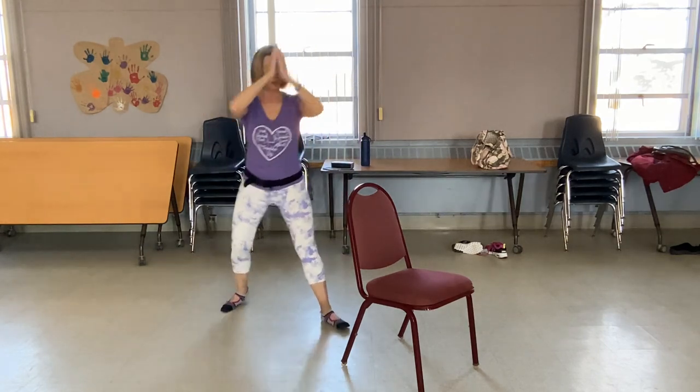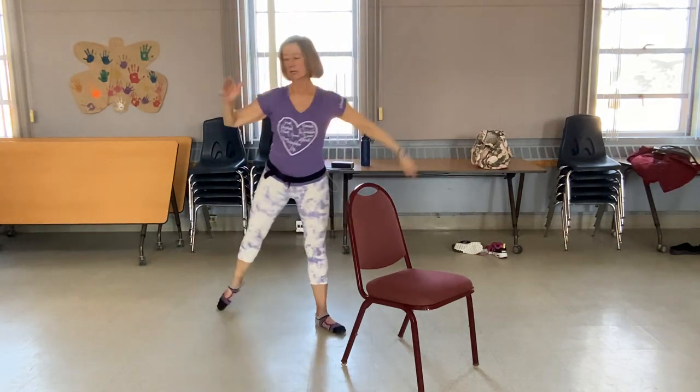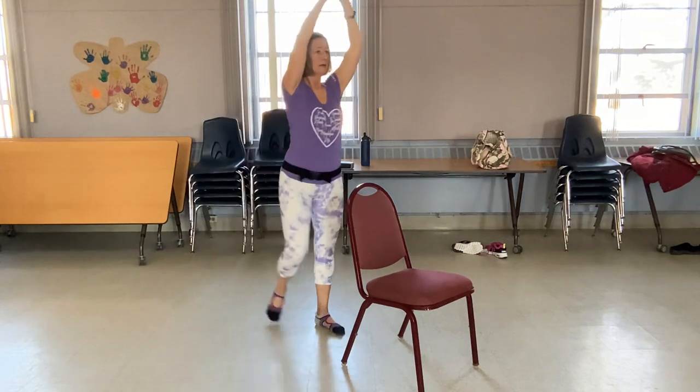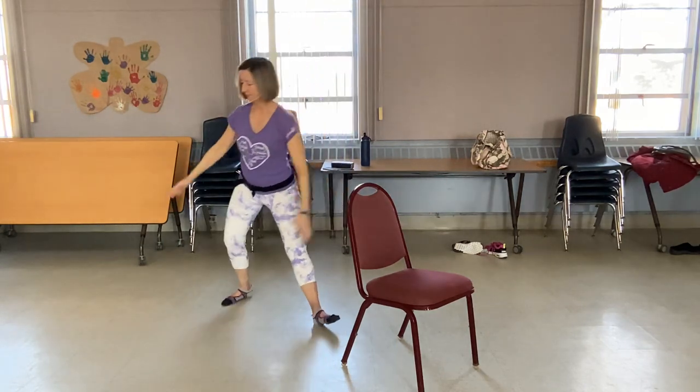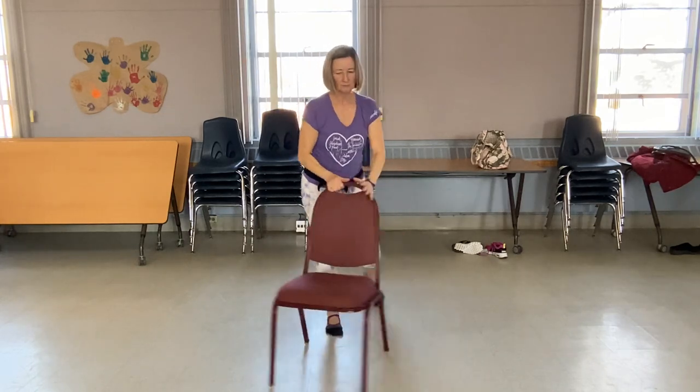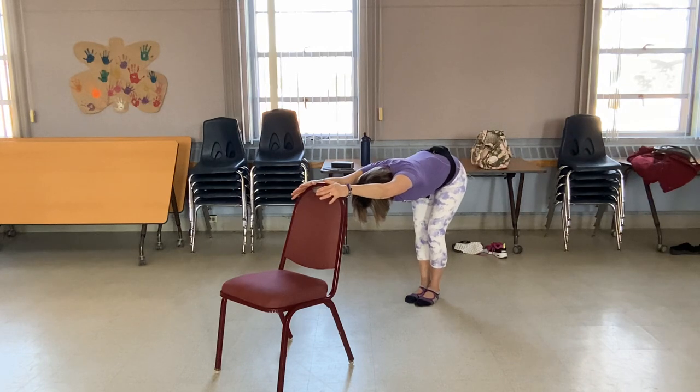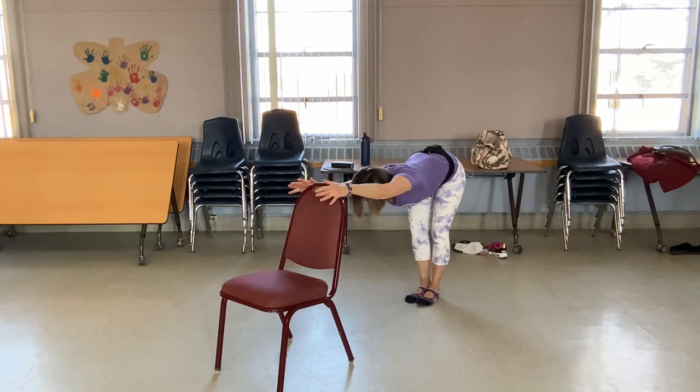Hands to the heart. You're going to turn to that left wall as you sink back. It's balance. Again, 2 more. And last one. Step back to downward facing dog. Take that breath, any little movement you need, and then gaze over the chair.